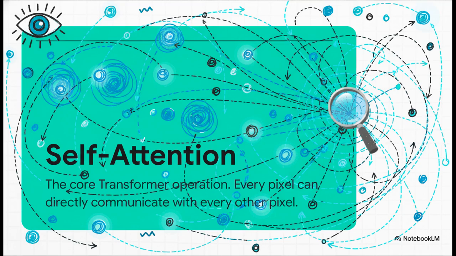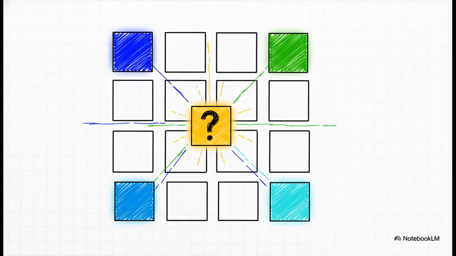With self-attention, every single pixel in the image gets to look at and communicate with every other pixel, all at the same time. It gets a complete global view of the entire image right from the get-go. The original paper that introduced the transformer came from Google, a search company, right? So it's no surprise that the best analogy here is a database query.